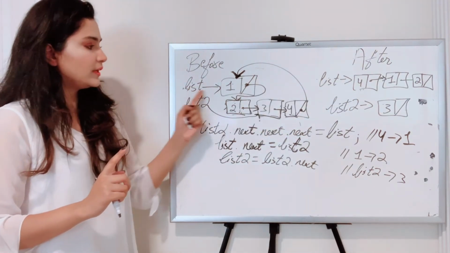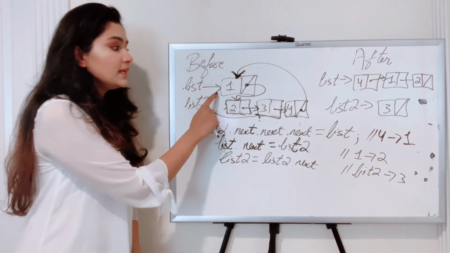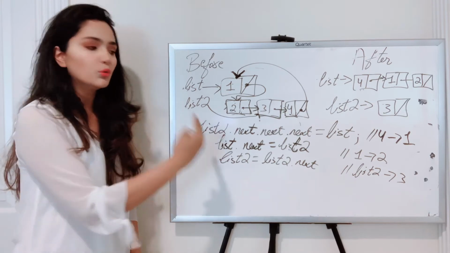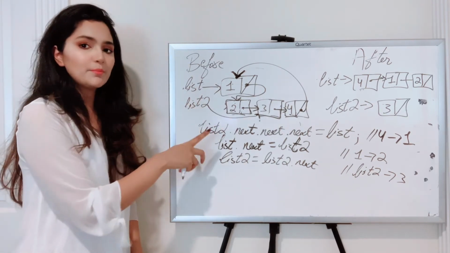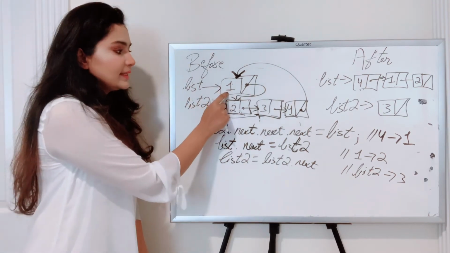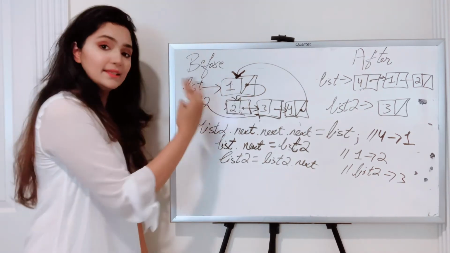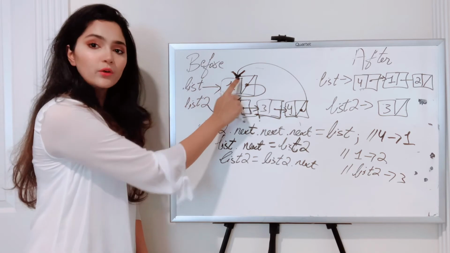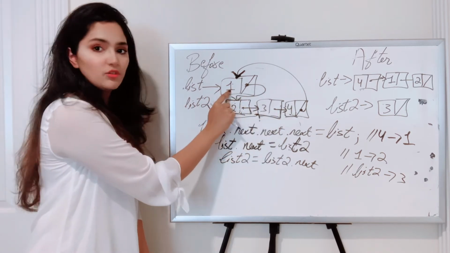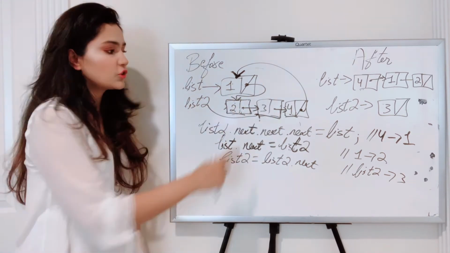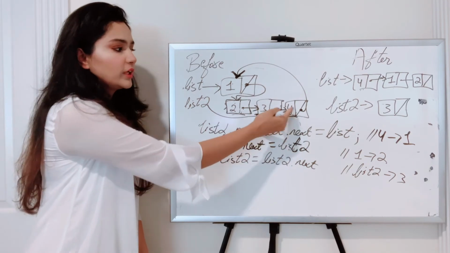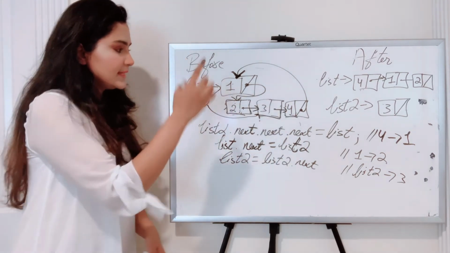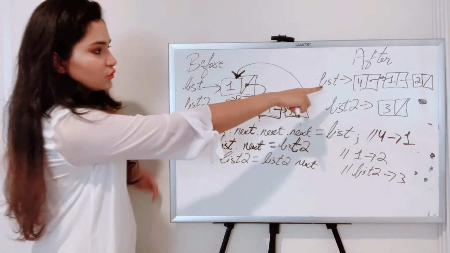So right now your list is pointing at 1. As you can see, 1 is safe. Before making any decision or any move in a linked list or such type of question, you have to make sure that this 1 is safe. And this is safe in this case. How can you identify? Because this one has 2 arrows, so 4 is holding the address for 1. So if I need 1 in the future, I can ask 4, hey 4, give me 1, or give me the address for 1. So list should be pointing at 4.